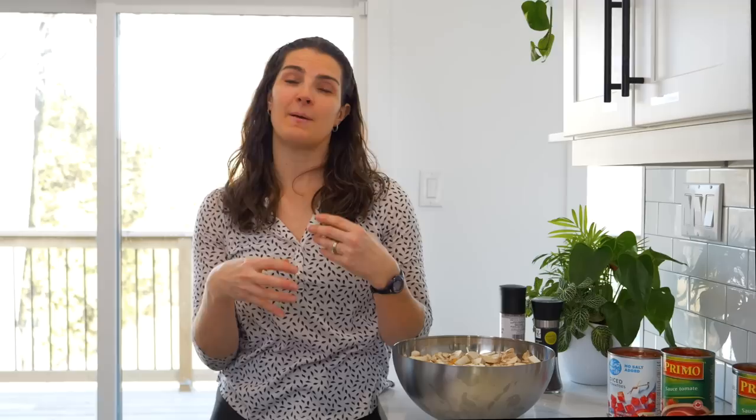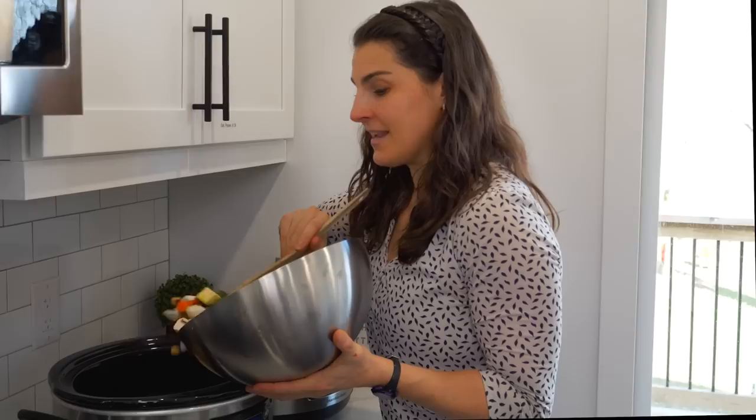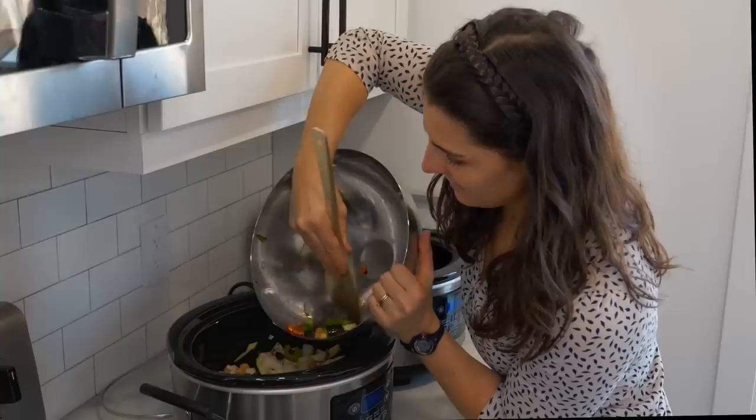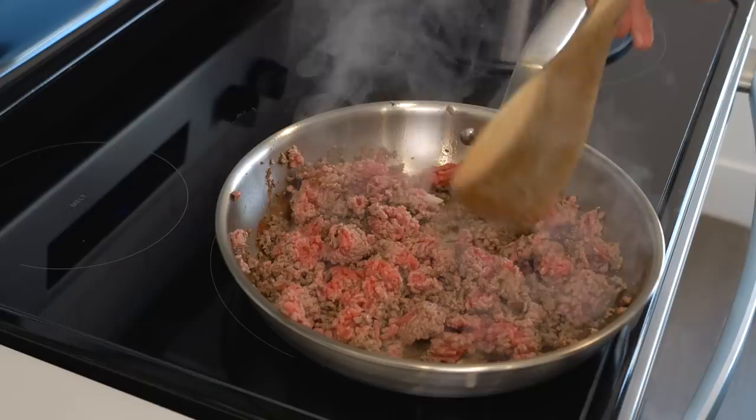Now we can throw everything into our slow cooker while we get our beef cooked and ready to go. I could just make this as a vegetarian or vegan chili — I've got protein with the beans — but I like to get the iron source from an animal base where you get a bit more of that heme iron. So today we're also going to add ground beef to the chili. One of the best things I ever bought off Facebook Marketplace was a second slow cooker for eight dollars. As I got into this batch cooking routine, I was finding I was overflowing one and having to cook it in two batches the same day, which wasn't very efficient. By getting a second identical one, I can be efficient and make the healthy choice the really easy choice. All that plant food is so good for your gut microbiome and it really only took a couple of minutes to get ready, especially with the veggie bucket.